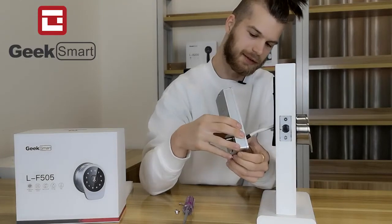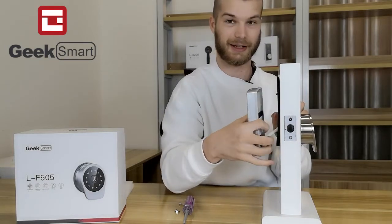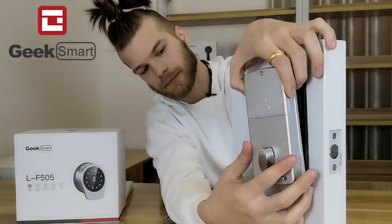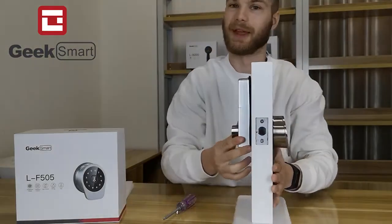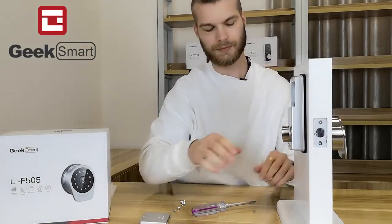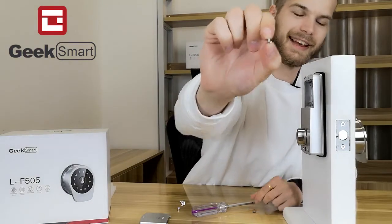It's a bit tricky if you have big hands, but I'm sure you will manage. Take the wire and hide it inside the door so that it doesn't get crushed. You also want to make sure that the thumb turn here is turned vertically. I think I fitted it nicely in there — that was easy. As you can see, these also need to be screwed, so we find our very small screws and fit them in there.